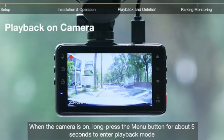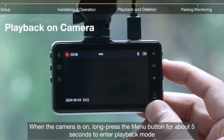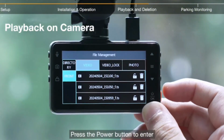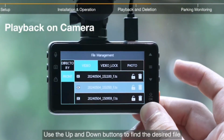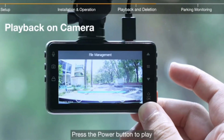When the camera is on, long press the menu button for about 5 seconds to enter playback mode. Use the up and down buttons to navigate to the desired folder. Press the power button to enter. Use the up and down buttons to find the desired file. Press the power button to play.